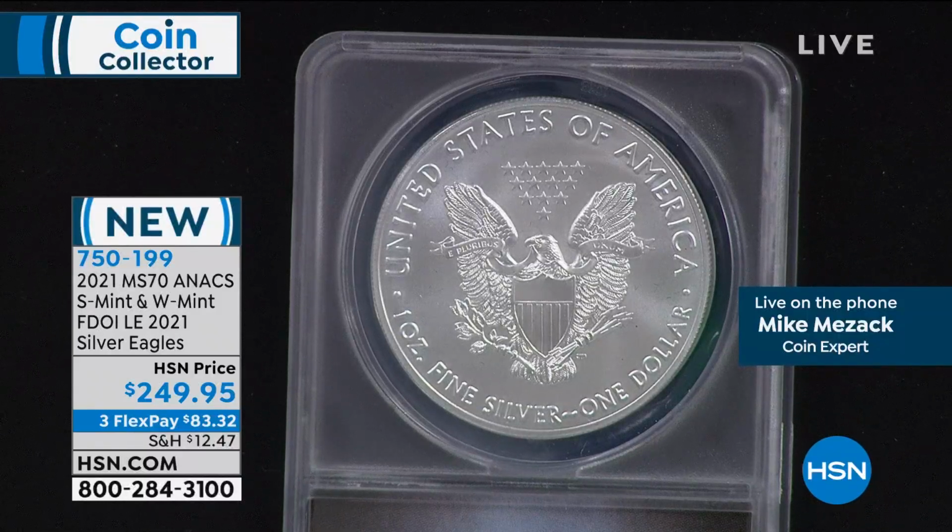Already, this has proven this in the first four weeks of the year. This coin, the old design, the Type 1, the heraldic eagle, has already proven to be the most popular Silver Eagle in the history of the United States government. They have sold out every coin, in essence, they've already released. They're frantically trying to keep up with demand, understanding that within about 60 days, they have to start making the Type 2s, so there's no way to keep up.